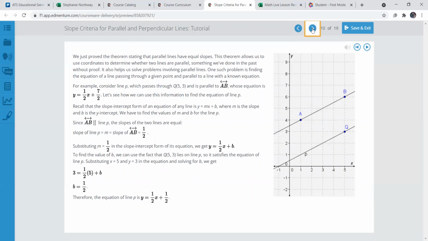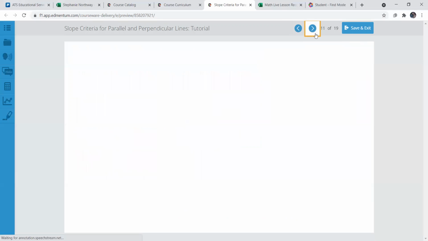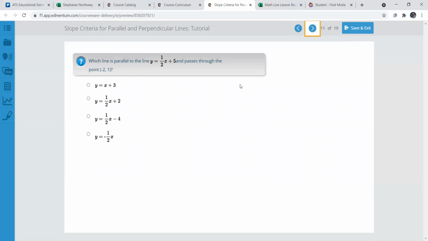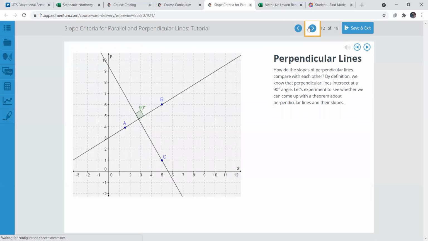Okay, this gets more into detail. Slope y equals mx plus b. Fun equation. Again, y equals mx plus b. Let's go here. Perpendicular lines, if you recall, they always cross at a 90-degree angle. So you see our lovely 90-degree angle. This represents a perpendicular line. Okay, let's go on to the next.